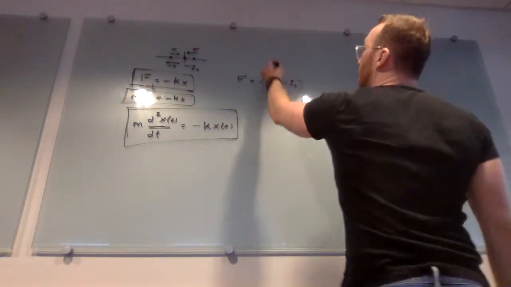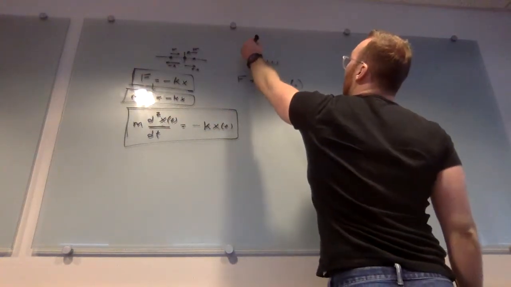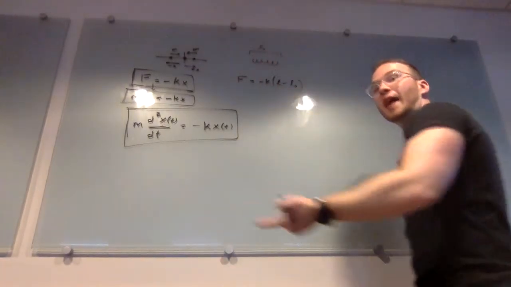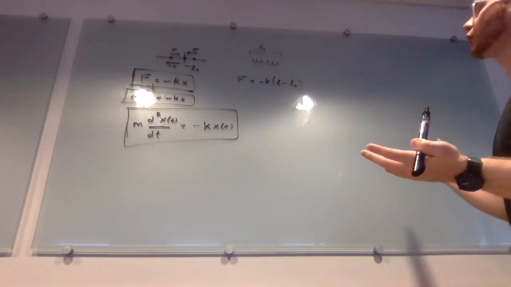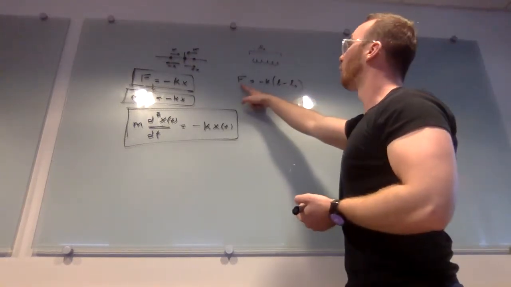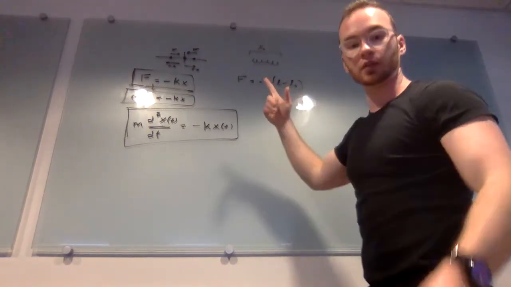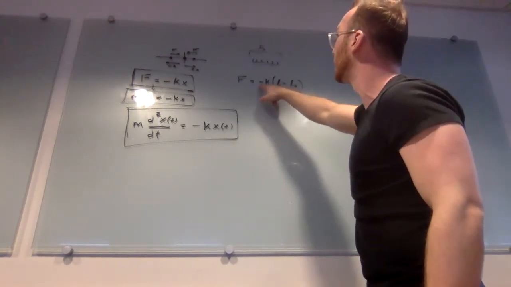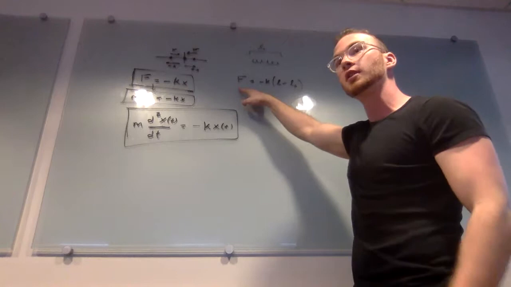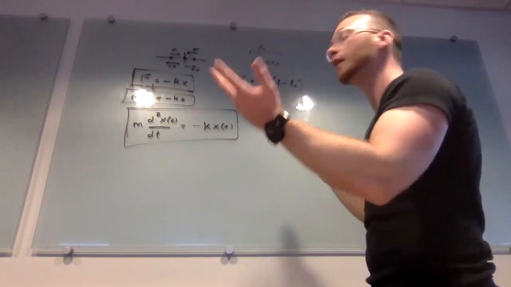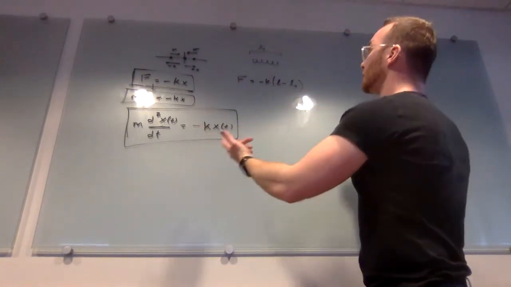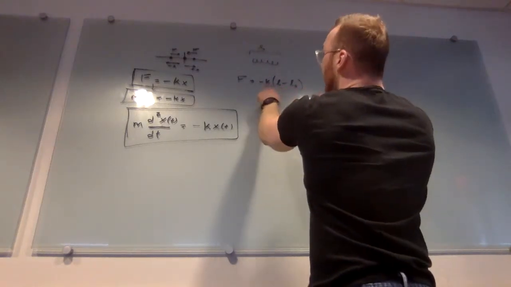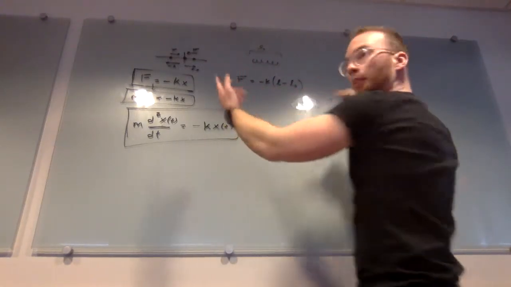But this is just from a spring that has a resting length L naught, and then when you make it a length L, which could be smaller or larger, you get a responding force, and you can see that's exactly what it is. If you compress it, that means this is smaller than this, so this is negative, and this is negative, so therefore this is positive, and you get that it pushes you, right? Like to the right, so it's positive. And if you stretch it, this is bigger than this, so this number is positive times a negative is a negative, and you get that it pulls you.